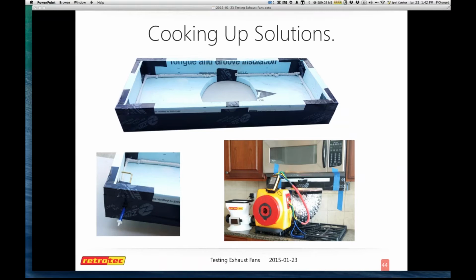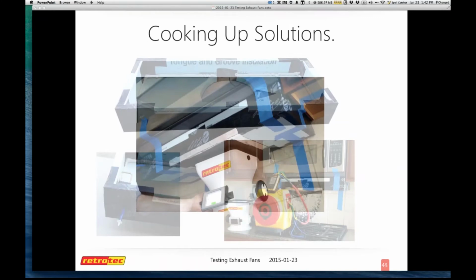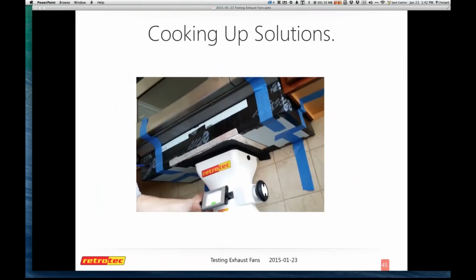So once I put it back up, you can see it here on the bottom right, I taped it in place so I could take a picture, but when you're doing the test, you kind of hold it in place anyway. You can see here I'm actually using my DucTester to do the reading. And I think somebody asked about the best way to use the static pressure probe, and you can see in the bottom right here, here's how I was using this.